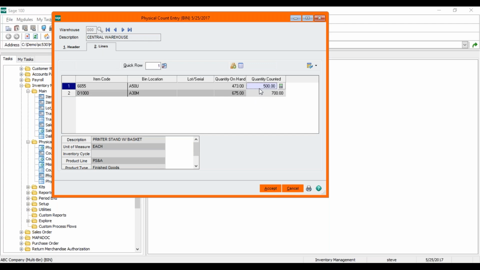One of the big things is, if someone counts this item twice, let's say, it'll accumulate that quantity for you. So if I go up and I mark, all right, I've counted 200 out of bin A50U for this, and then I marked that I've counted those. Somebody else comes up behind me and they count the remaining amount. It's not going to wipe out what I've done. Now again, if it's double counted, then you'll catch it on the variance report. But the data's in here with a tap of a button.